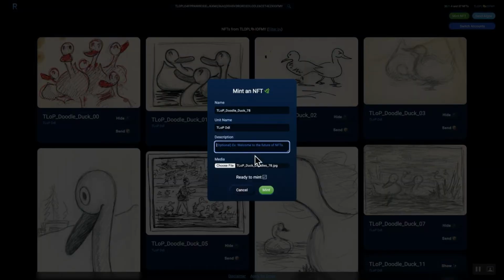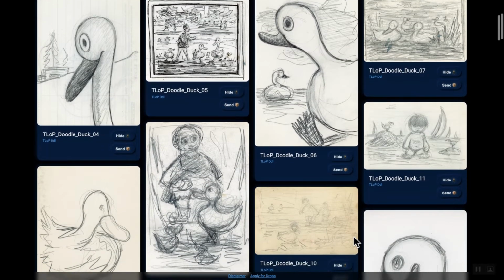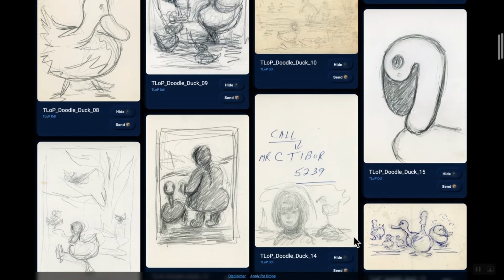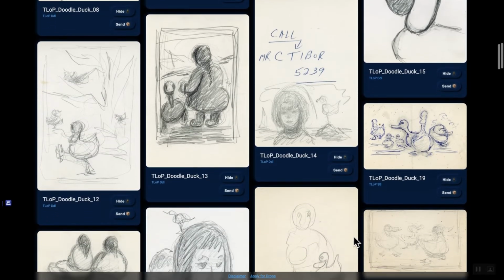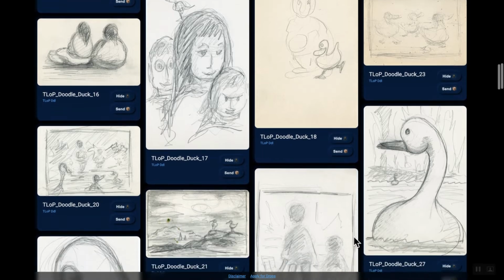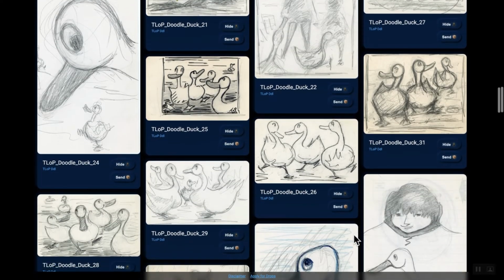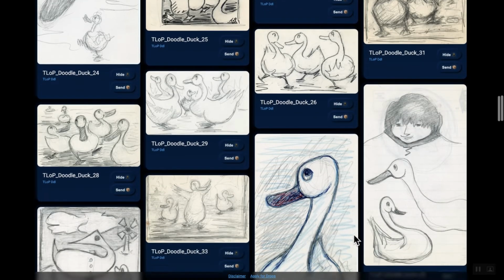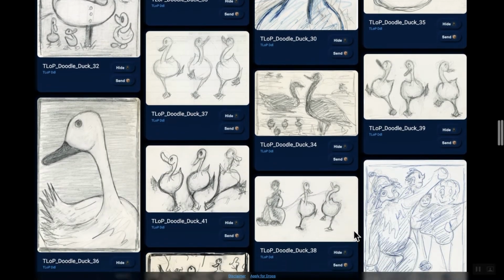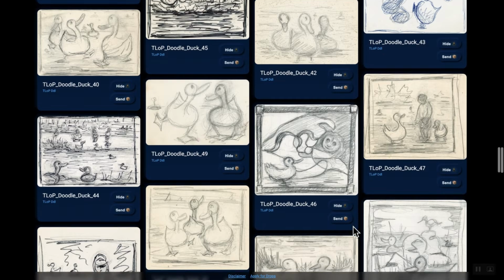I mean, this art has lasted a pretty long time. Again, he was born in 1910, so he's a 111-year-old artist that now has NFTs, non-fungible tokens, on the platform. So all of them are scanned now, just kind of going through them. So you see all of the wonderful ducks, beautiful ducks, different styles, different places, different spots, ducks on heads, walking ducks, some other fowl, and such, but the happy ducks. And I have multiple duck paintings in my house, as I do have an affinity for them. So you can kind of see the different styles, and pretty amazing, as I really can't draw a lick myself.